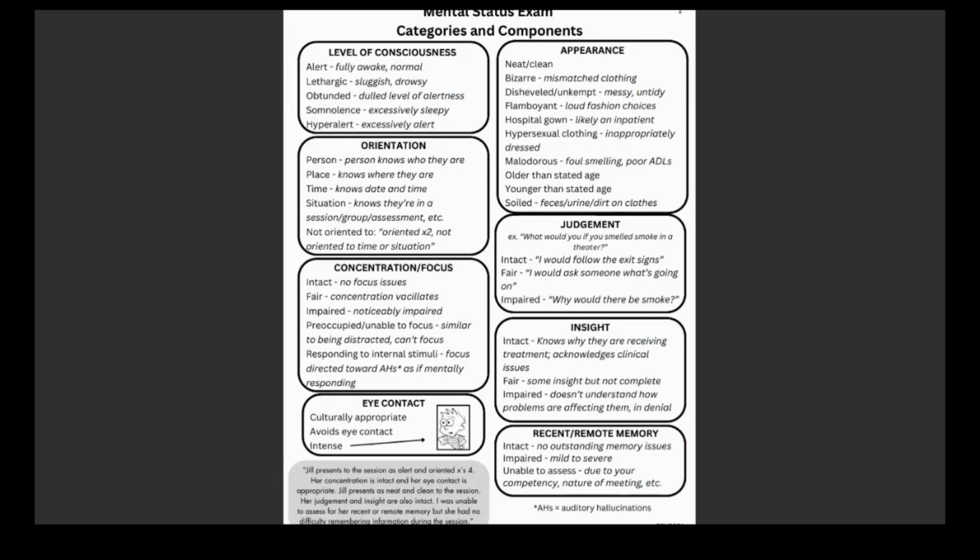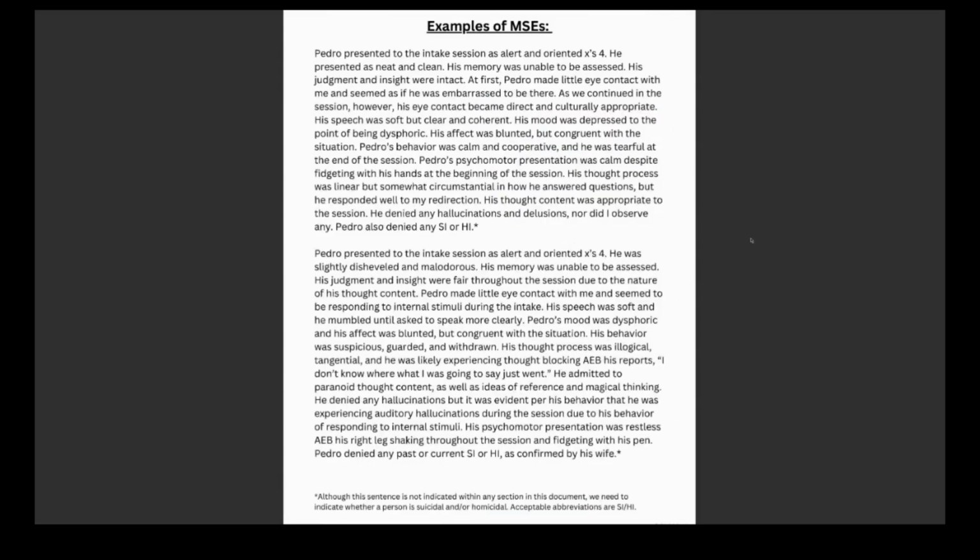And this is where we can apply the golden thread conceptualization, where your client's coming in, and I'm going to go to this example. Your client's Pedro, and he's coming in, and his judgment and insight are intact. He's alert and oriented times 4, but he's embarrassed to be there. Oh, this was the one where he's actually depressed, right? Yeah, depressed and anxious. But he's making a little insight, but then he's warming up.